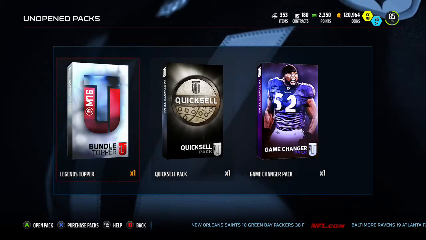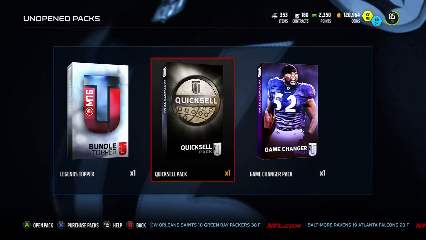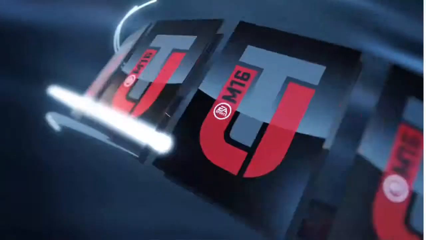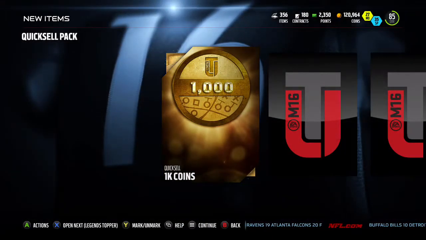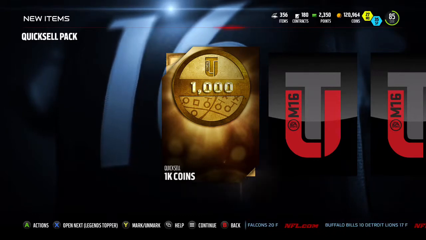All right, we got a topper, a game changer pack left, and a quick sell. Quick sell for the boys. 1K quick sell, 1K. All right. Large quick sells. Let's see it.